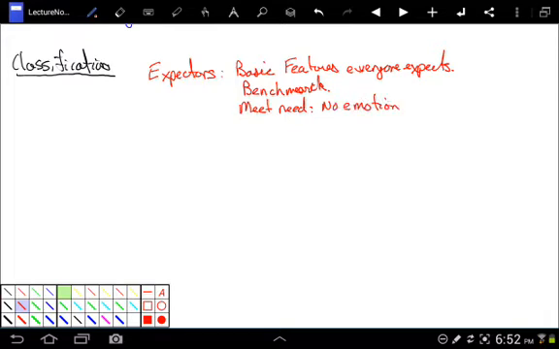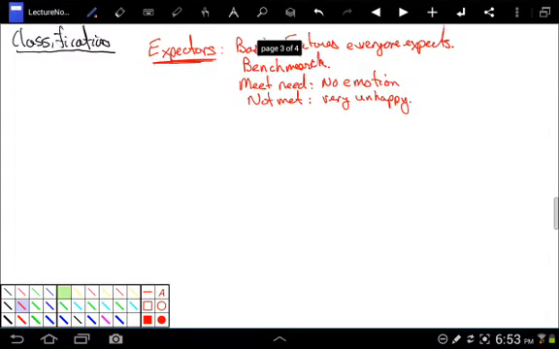If you don't meet it, people are very unhappy. An example of this might actually be cup holders in cars. It's technically not very safe to be drinking while you're driving. But if you don't have a cup holder in a car nowadays, people will test drive it and go, this isn't even a car. I'm not buying this. So, expectors. These are basic things people expect.